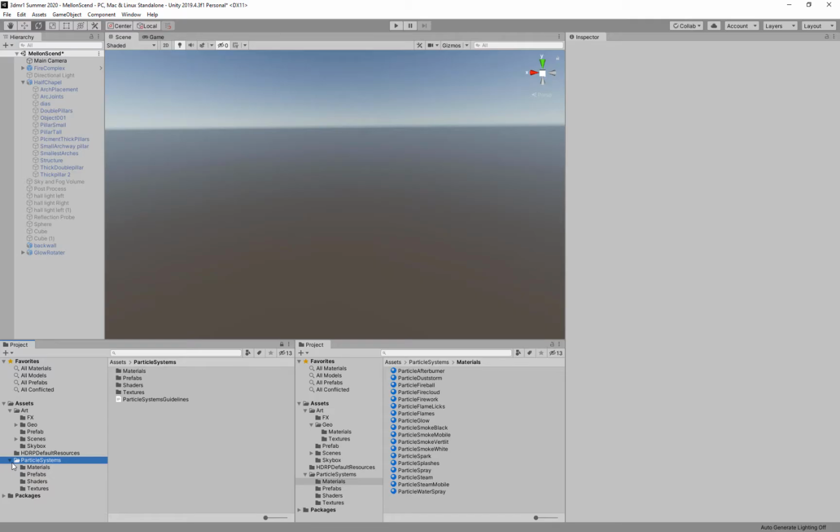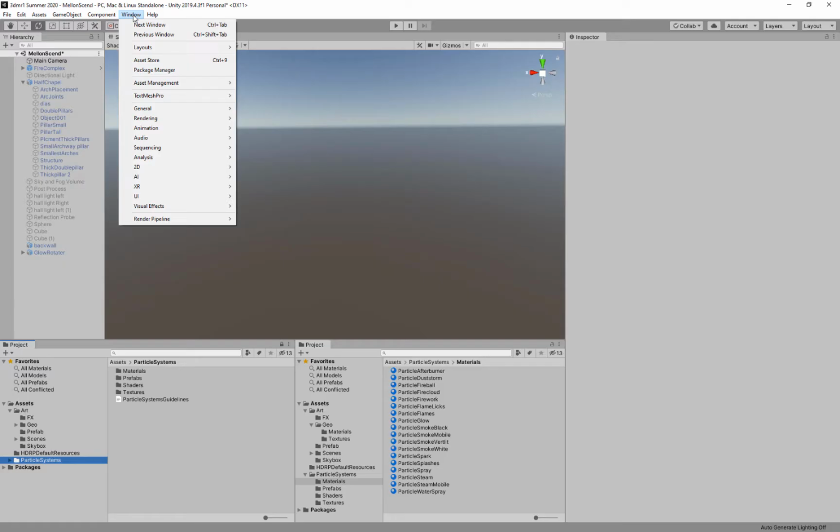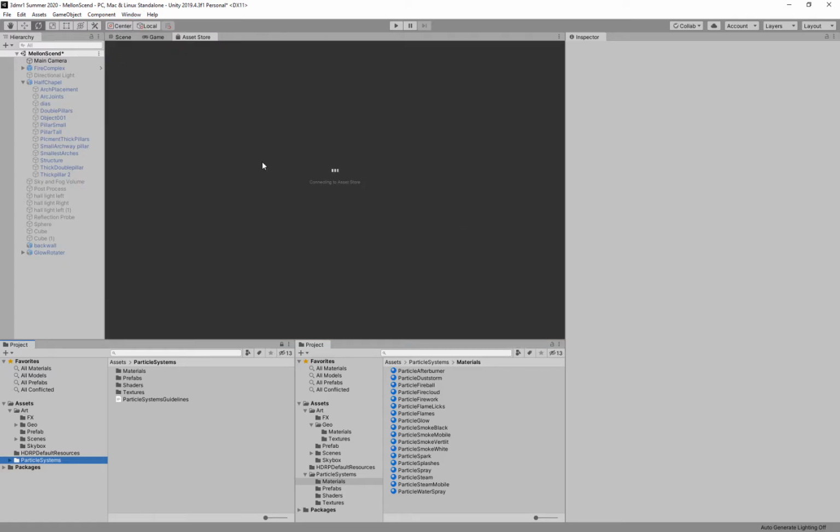But one of the things I want to point out is that I have this whole folder called particle systems inside this view. I want to show you where I got this real quick before we go any further into it. All we have to do is get this from the store. It's free. So we just come into here, we say the asset store. It'll open up this view right here.